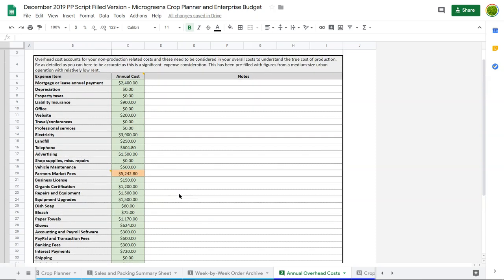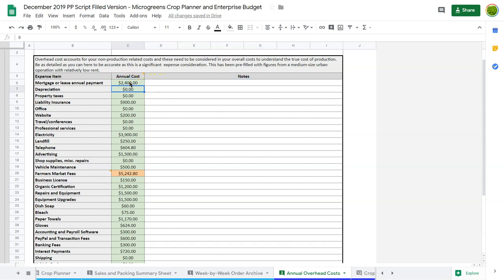Many of these costs are the same whether you produce one tray or 10,000 trays. So things like rent and landfill and telephone and things like that. Now obviously it's not quite that simple. Some of it is, like if you're renting a space, you're paying for that rent whether you produce or not. Other things like electricity may shift depending on your production, about how much space you need for that production, for example. So these figures here are some figures I've used from a typical year in production for the food peddlers.